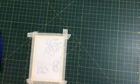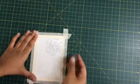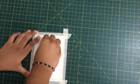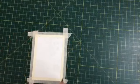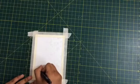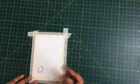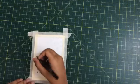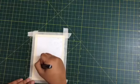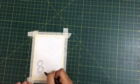So first I'm just going to lighten that. My kneaded eraser became a bit hard, but anyways I can still do it. So just save yourself the trouble and use a really light pencil while drawing it. Right now I lightened it, and now I'm just outlining. I have this faint background to guide me. It's not really that faint, but yeah. I'll add the lines in the center with the paint itself. Here I'm just going for the outline.